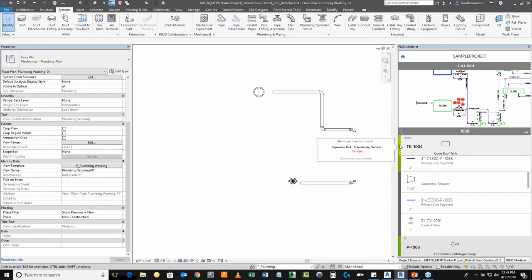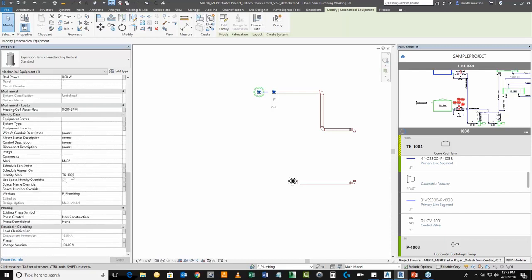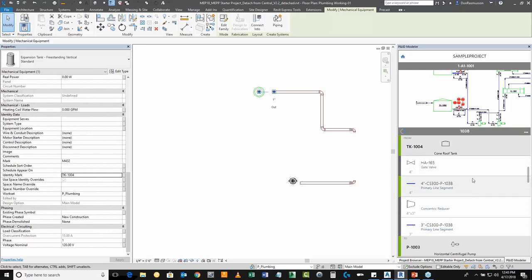It's not seeing a match between the tank number here and the tank number I just manually entered in the Revit environment, because I entered TK1005 and it's supposed to be TK1004. As I go back and make that change because of the mistake I made and apply that correction, you see that yellow stripe go away. That is part of the workflow for all the parts and pieces inside of this tool palette. Obviously, your PNID has to be set up properly and correctly in order for this to fully transfer all the information from PNID into the Revit environment.